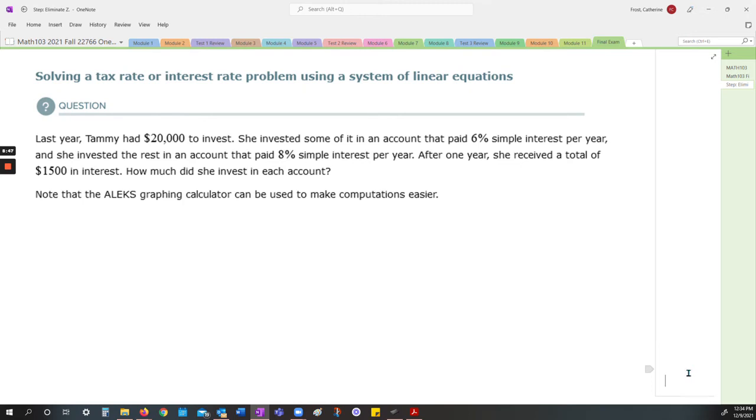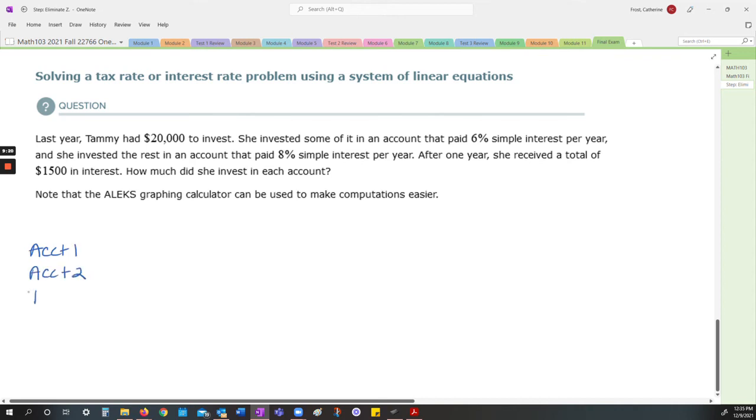So yet again, we have two different quantities, in this case, accounts that we've invested in, and two different percentages, two different interest rates. And then we have something to do with a total that they gave us. So I'm going to do another 3x3 table. My two different accounts are my rows. They didn't really name them, so I'll just do account 1 and account 2, and then the total. Just make sure that you always put the total, or whatever's going to be the end result, last.